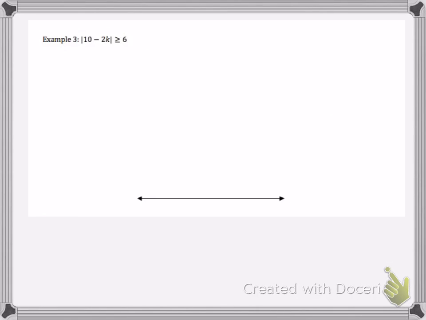So for our third example in this part, we are looking at our possibilities. Our absolute value bars are isolated, so we can decide that this is greater than. So we're looking at an "or", a union of sets. So just jotting that down. And so I want to split our possibilities. So we have 10 minus 2k is greater than or equal to 6, or 10 minus 2k, flipping, less than or equal to the opposite, negative 6, and then solving for our possibilities.